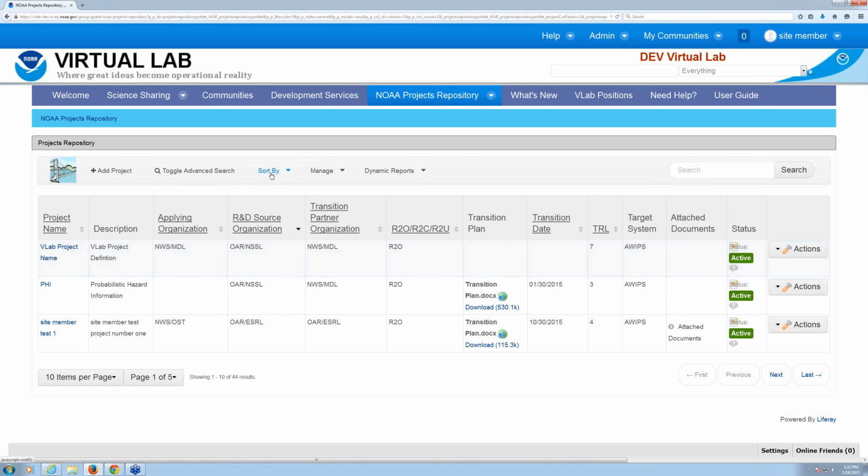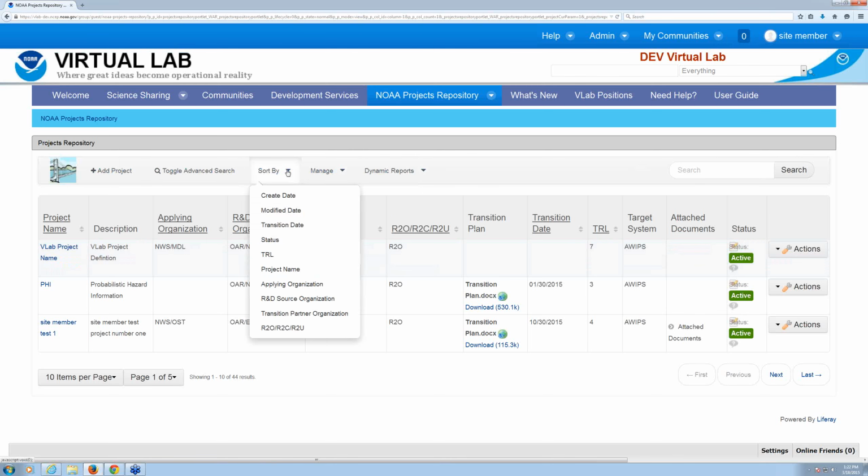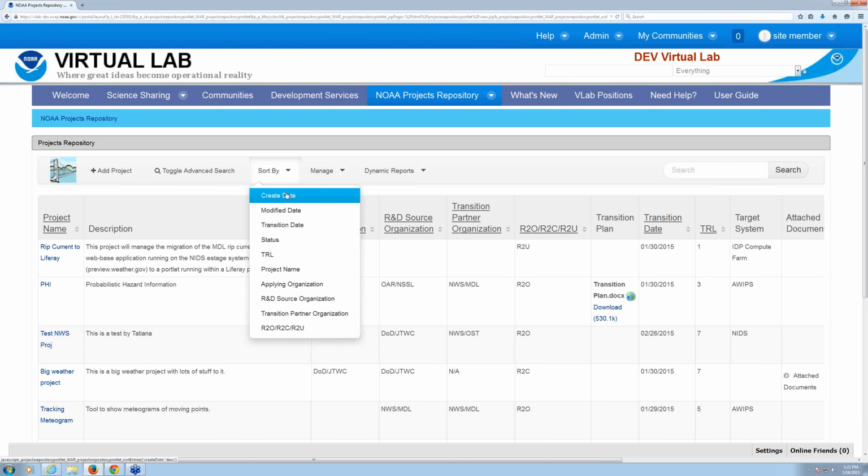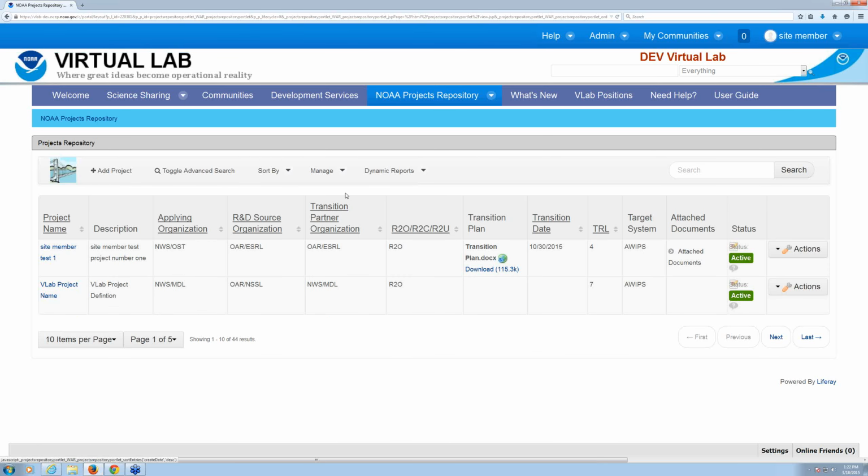We've also added an additional sort up here in this upper part. This upper part is a navigation bar to help you get to different areas, but there's a sort by, and we've added some additional fields that don't show up in the grid. In particular, the create date field is pretty useful, especially if you have just recently entered a project. Right after you enter it, it will sort in the default order, but this way it allows you to sort that last created project to the top and easily find it.